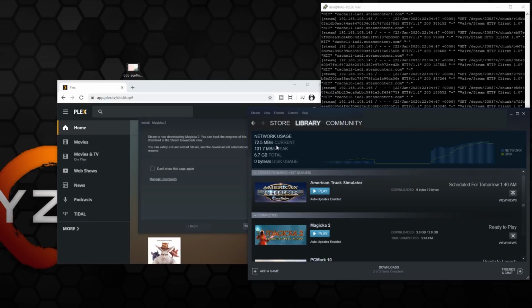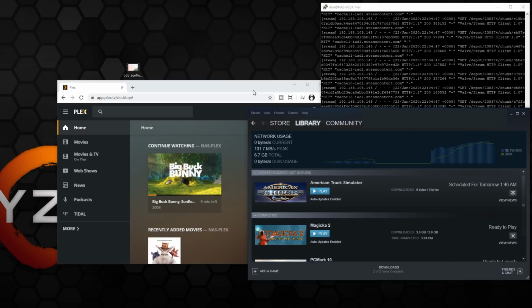All right, it seems like everything is working. The only thing I'm not testing right now is my backup, but I know it works. Your backup will work, but I don't have anything to use it with right now, so I'm not going to test that. But otherwise, Steam is working, the network is working, Plex is working, transcoding is working. Everything seems to be working as of yet.